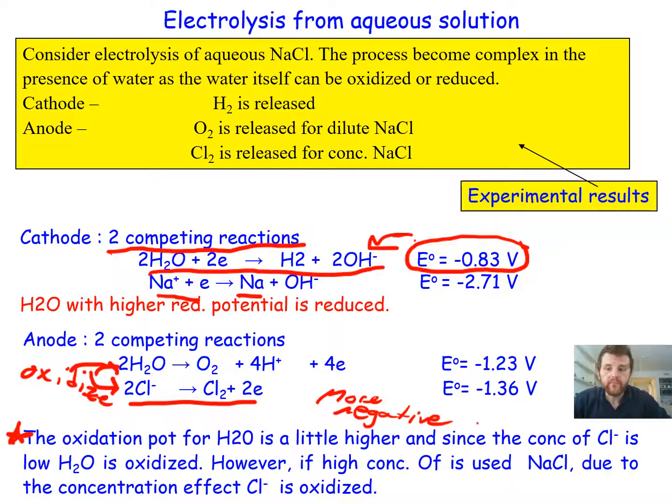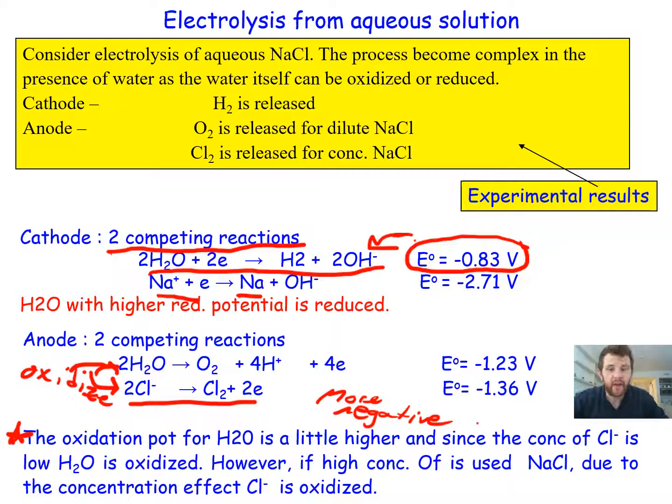Okay, so if we're looking at a situation like this, the cathode is going to be completing two possible reactions. You're going to have Na+ going into sodium, or water being reduced into H2 and OH-. Since this is going to require less voltage, this is what is going to happen in the system. Those electrons are going to flow to the oxygen, producing this option.